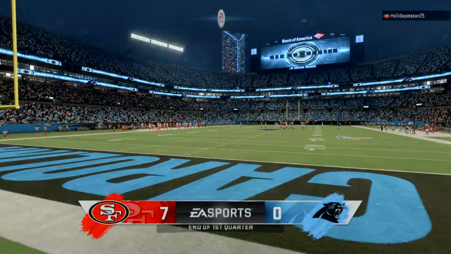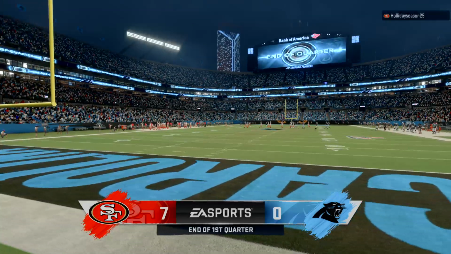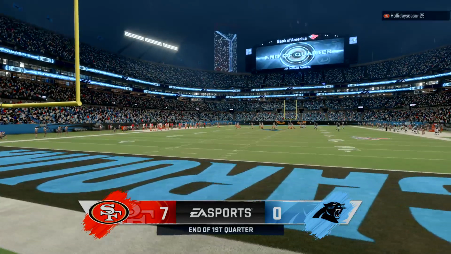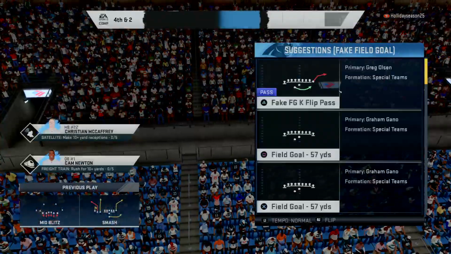After 1, 7-0 on EA Sports. 2nd quarter now from Charlotte, and it's the Panthers with the football as they've got it looking at a 4th down and 2.